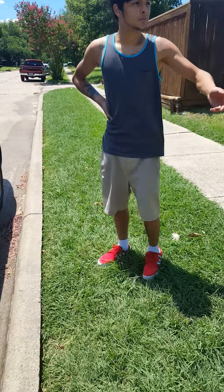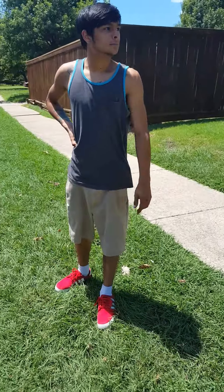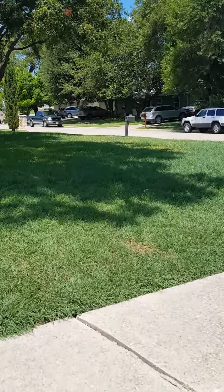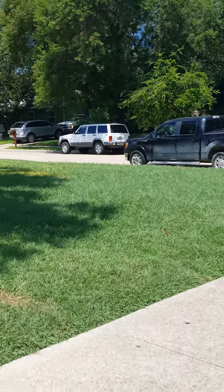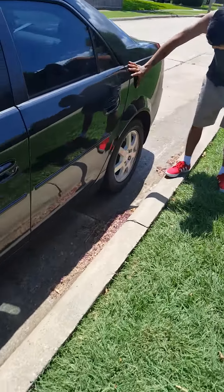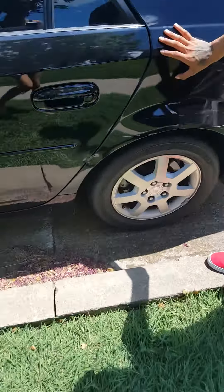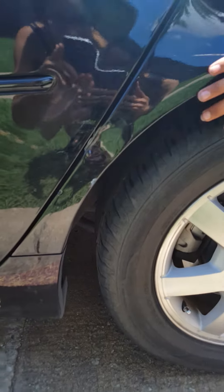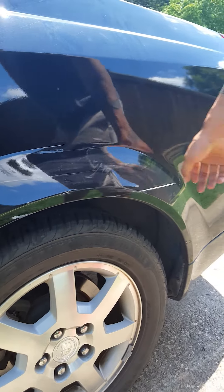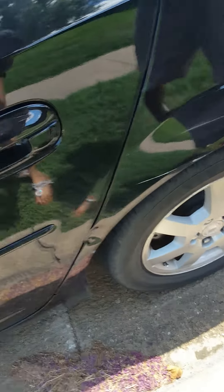Just the other day, it was parked right there. There's a driveway where my neighbor's house is, and one of his clients backed into it right here — there's a dent right there and there's a couple scratches. It just sucks because it seems like everybody's always hitting it and something's always going bad with it.